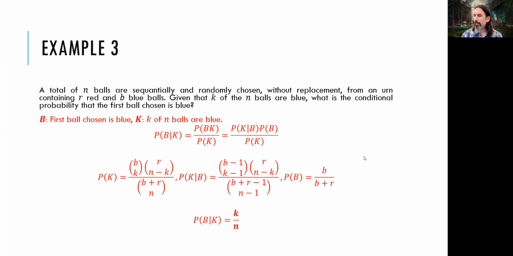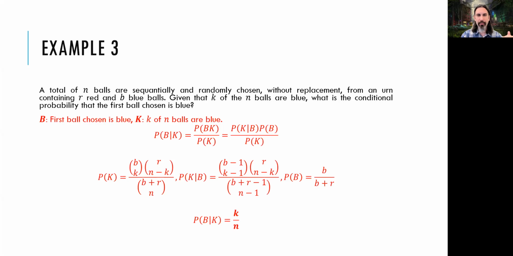Now, when we take all these equations and put them in this formula, the combinations will just be simplified. We will open the parentheses, get out all the factorial values, simplify the factorial values, etc. We're going to do all the mathematics there, and we're going to get K over N, which is extremely simple when you take a look at it.